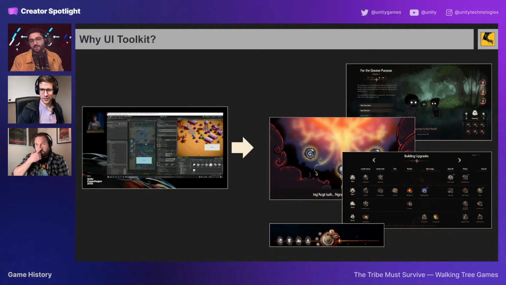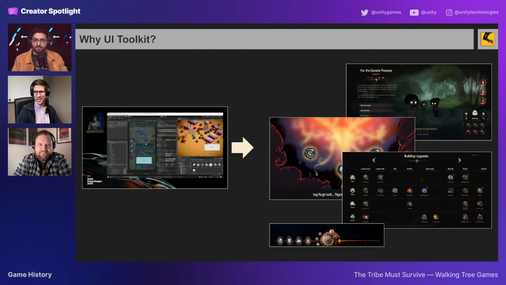The story of how we got to try UI Toolkit is actually an interesting one. As you've seen in this first prototype with the yellow hexes, we were still using the old UGUI system. But I remember it very clearly, one day Simon coming to the office and telling me, oh, I saw this video from the Unite in Copenhagen, and this guy was presenting this new UI system for Unity, and we should have a look at that. And then we looked at it and thought, should we start a new project with the old system? Shouldn't we use the new system? And we read a bunch of things about it.